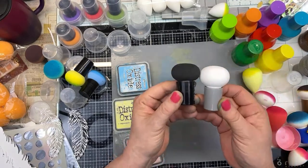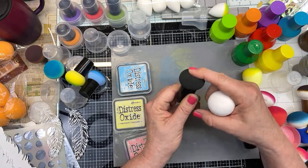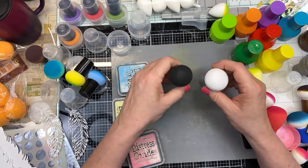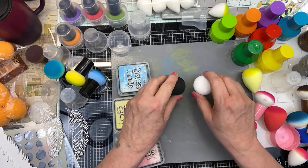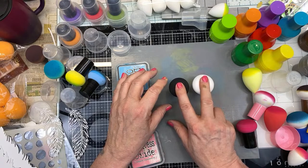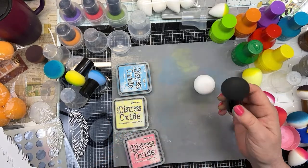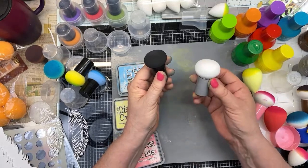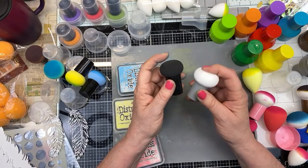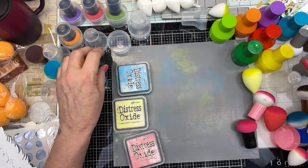So here they are size-wise. The Pink Fresh is a little bigger and it's a little wobblier. This one's still wobbly and it needs to be a little wobbly, but this one is definitely, you see, I'm going to worry about that maybe tearing off. The top foam here, I'll see if I can get the same. I'll use the same hand. See, the Local King rubber stamps are firmer. I'm giving the same pressure, and you can see these are firmer. So they're a little smaller. Of course, they're going to get a little bigger when you get them wet. You don't get these wet, at least not according to the manufacturer's website or Pink Fresh Studio. You don't get them wet. See, can you see? Hopefully you can see the difference there.